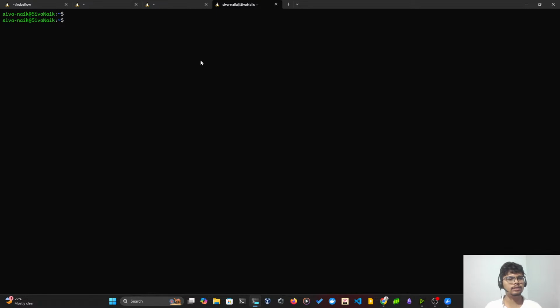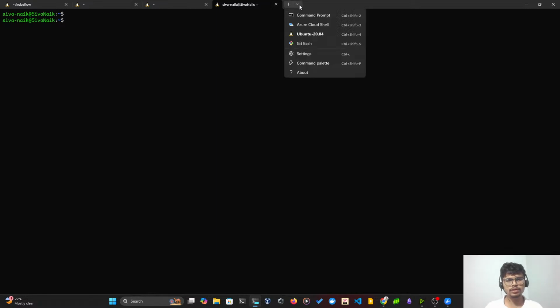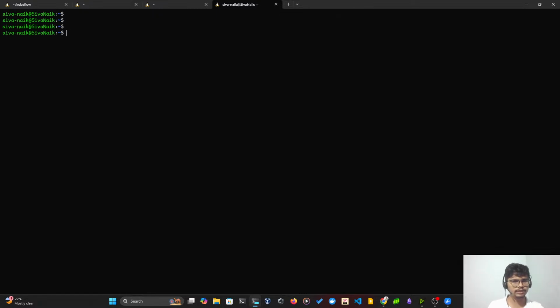Once you install this operating system, you can see multiple things. It's pretty much the same as a Windows system, but here you can access the Linux terminal. If we go to the terminal, I'm using WSL, so this is a WSL terminal. You can install it in your Windows as well. In WSL, we can execute the commands. So this is a second way of interacting with the system.